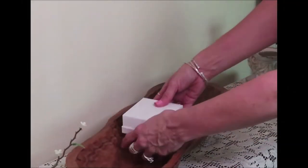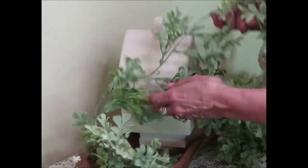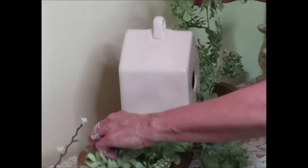So after I get my bowl dusted out, I'm just putting a riser here for my birdhouse, and I'm just going to put some greenery around and start to fill in the bowl.